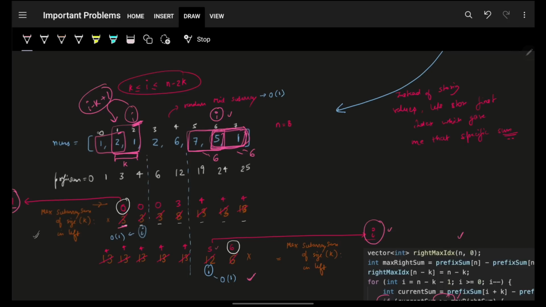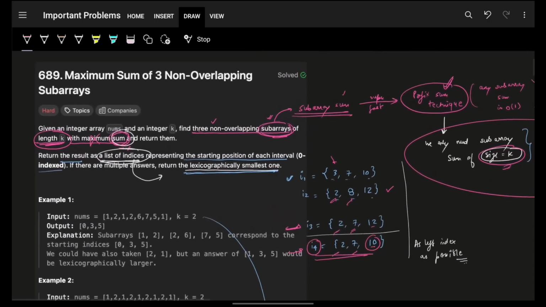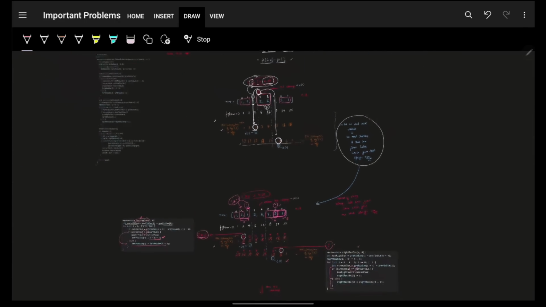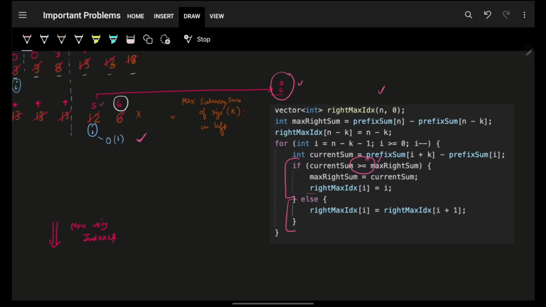A much lesser index is much preferred because I want to maintain the lexicographical order. So for lexicographical order, I should always make sure that I maintain as small an index as possible.